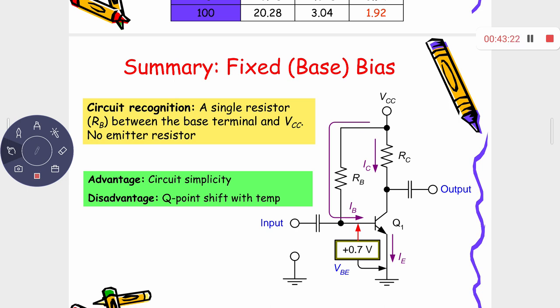Biasing means establishing some DC current. Even if you are adding a small signal, you have some DC current: DC base current, DC collector current, DC collector terminal voltage. That is accomplished if I connect these. If this is not present over there, then you don't have any DC current. So we are adding RB, we are adding RC, because of which we are getting some non-zero current. Because if RB is not there, this is absent, no?